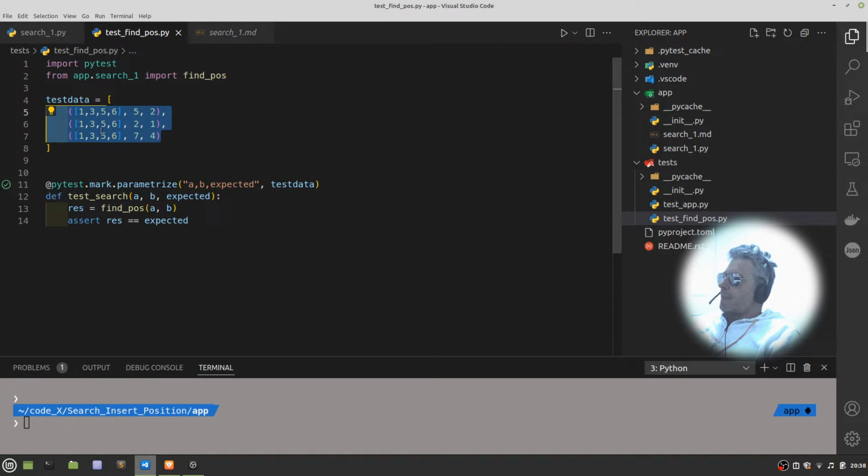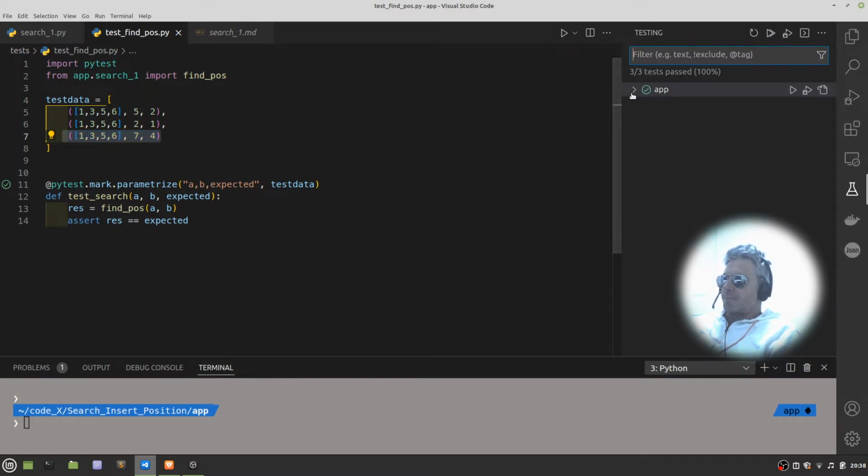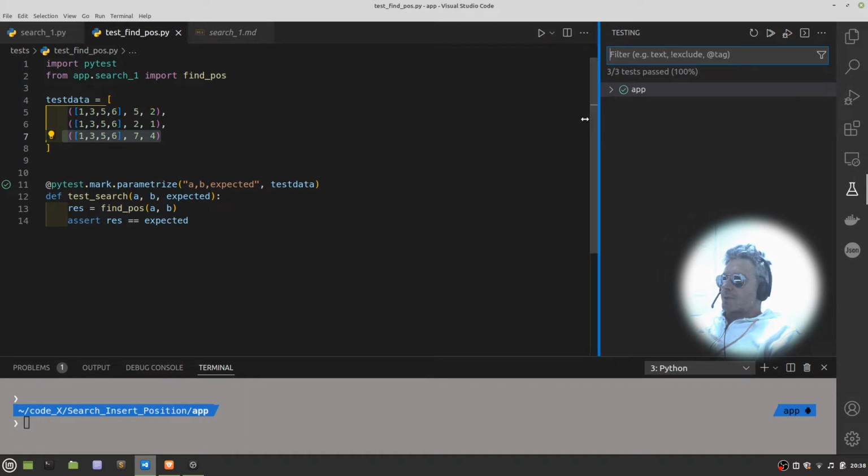These three sets of test data here, they get passed one at a time via parameterize, and then you actually end up with 3 separate test results. If you click on testing on your activity bar, so app was just the name of my project.